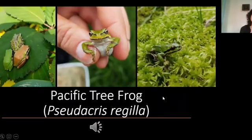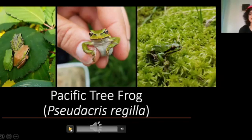Pacific tree frogs, of all of our kind of like early-ish breeders, these are the trickiest ones. Their egg packets look very similar to long-toed salamanders. And they're kind of sporadic when they decide to breed. So sometimes we'll get them a little bit after long toads. Sometimes we get them later. They're kind of random when it comes to when they decide to lay their eggs. But I will play you their call because most of you all should probably recognize this one.